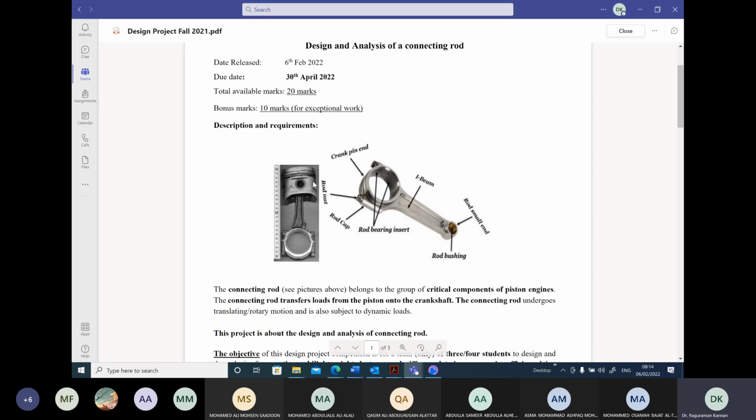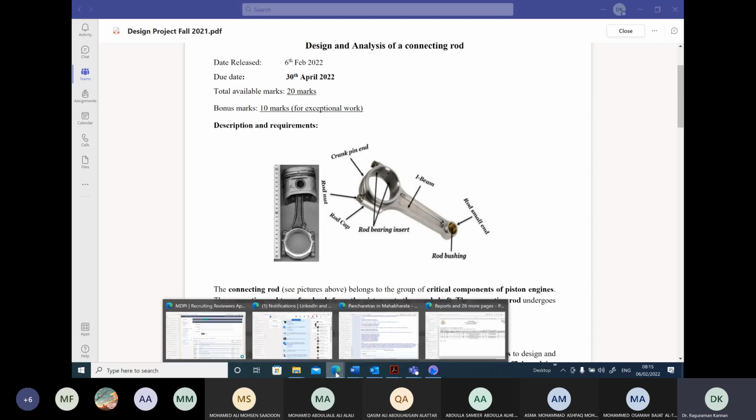So you can see in this particular picture, you can see the piston. What is a piston? A piston goes inside your IC engine, and it will reciprocate within the IC engine, going up and down. As the piston reciprocates, the connecting rod, which is this end, will be connected to the crankshaft, and the crankshaft will rotate. So this is how power transmission is achieved. The reciprocating motion of your piston is converted into rotary motion of your crankshaft.